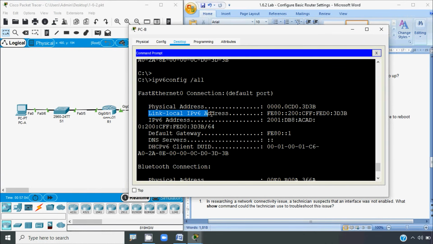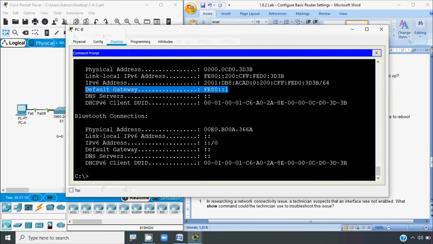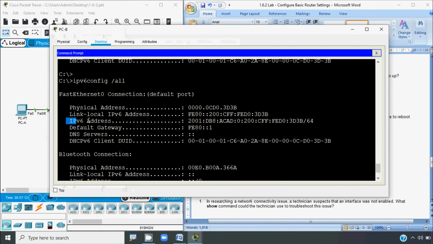Here we can see link local IPv6 address, then a default gateway. So fully you can see IPv6 address here 2001:db8:acad:0. This IPv6 address is made using its MAC address. Then we can see default gateway FE80::1.